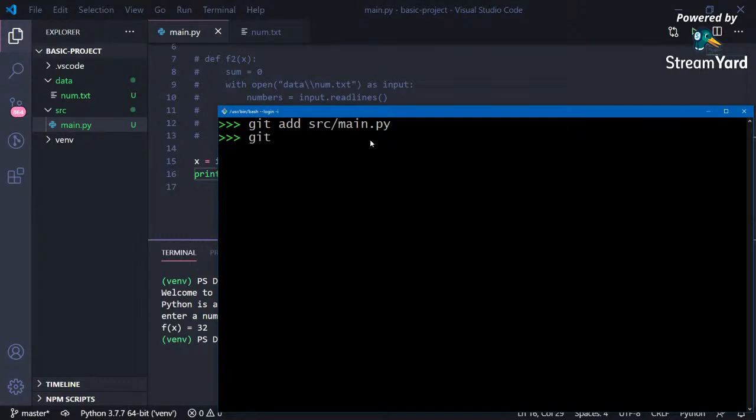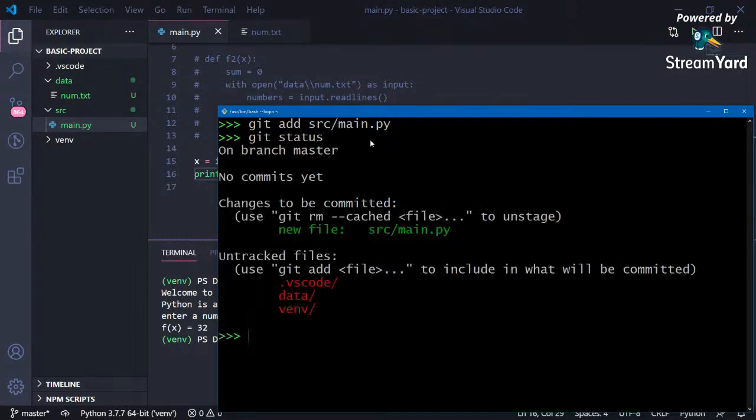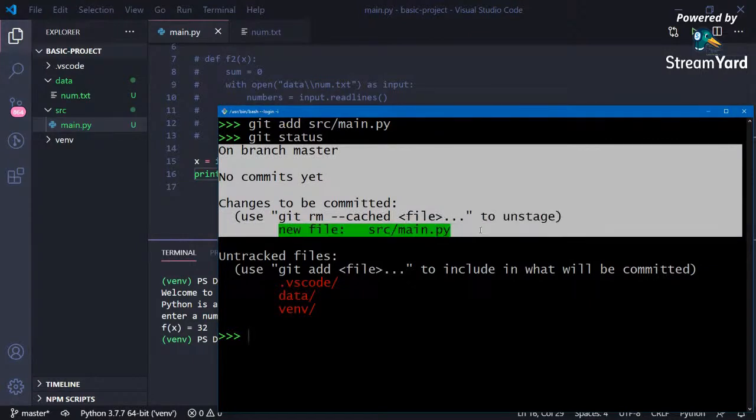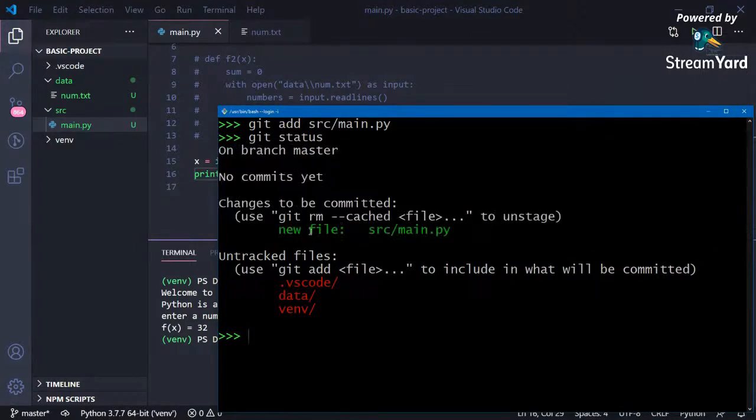Now I can check whether it is added by running git status. See, what is it showing? On branch master, no commits yet, changes to be committed. See, this new file src/main.py is now being tracked.